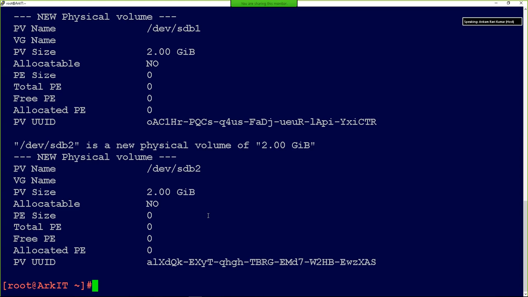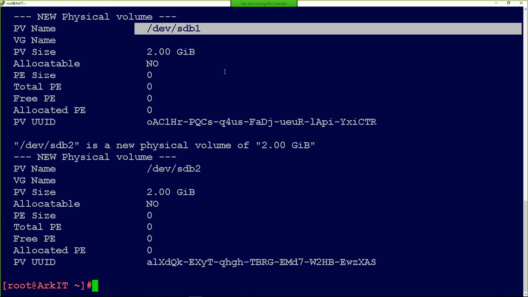See what we are doing here, we are utilizing 100% of that disk, right? So whatever partition you have created, or whatever PV you have created, the PV has the same size as the partition. Or else you can also reduce the size. Whatever size you want to utilize, you can specify that by giving a percentage or a size in GB. You can also do that, but most of the time we do not prefer that. We just create it, and whatever the partition size is, the same will be the PV size.